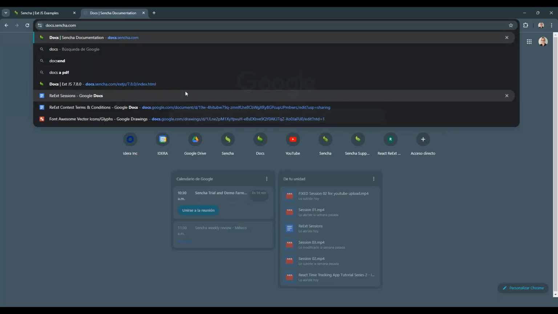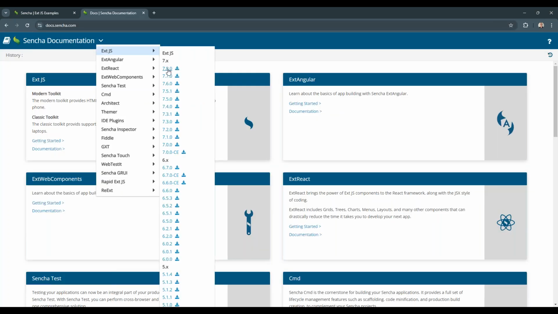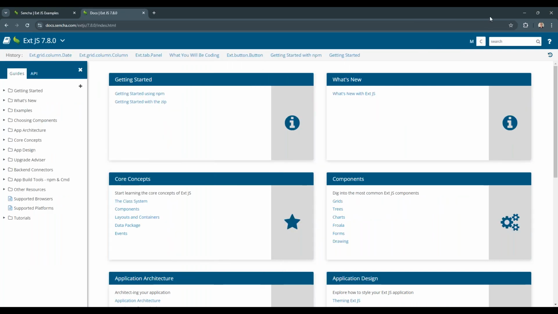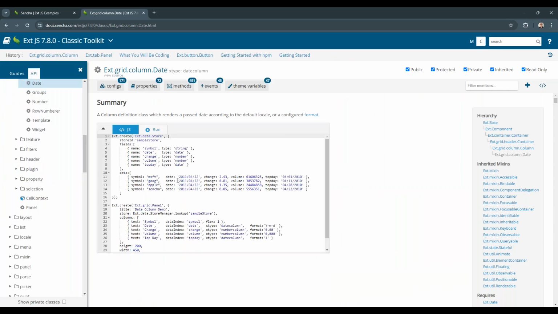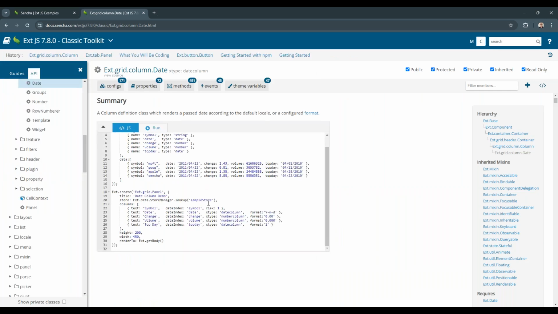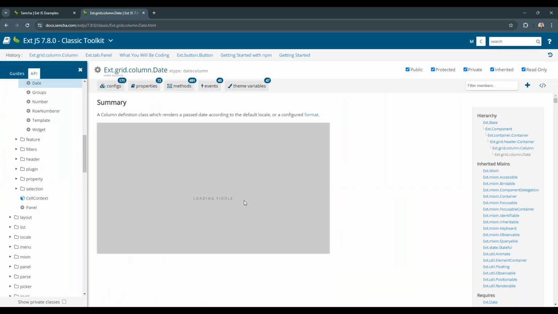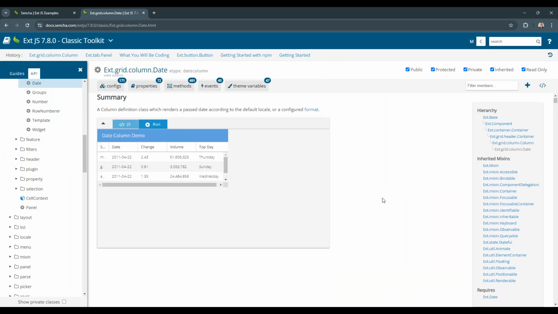So you go into docs, you can check XJS, and from here, you will be able to find anything you need, either in the modern or the classic toolkit. So for example, if I click on date column, I will get to see an example at the beginning. I can actually run it since this is a Sencha fiddle.